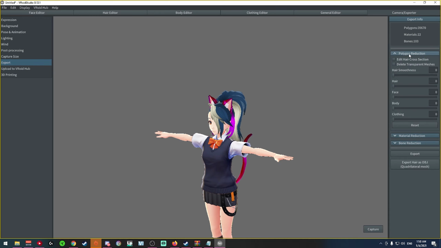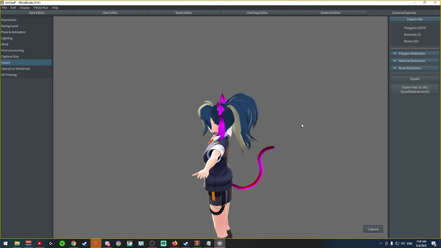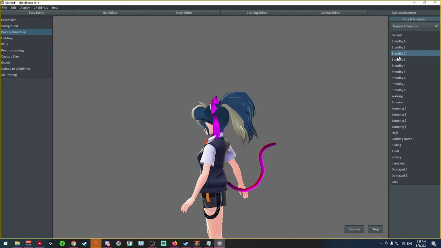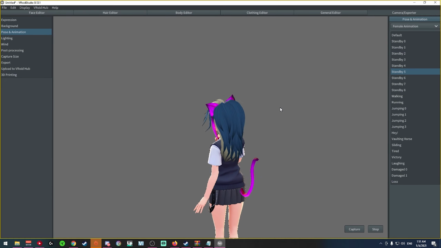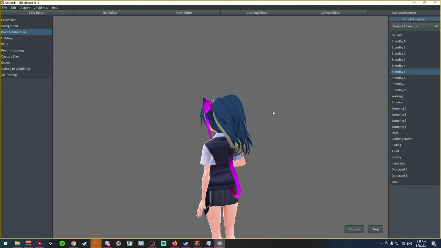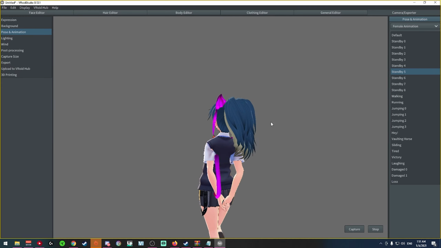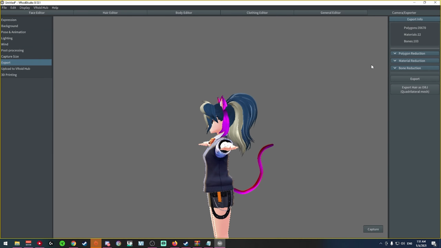Normally you wouldn't need to do this, but these things move with bones. And you can see how they move by going to pose and animation, and she'll do whatever. This tail looks fine until she moves her head without moving her hips, because this is still hair, which means this is still connected to her head. We will remedy that later in Unity.